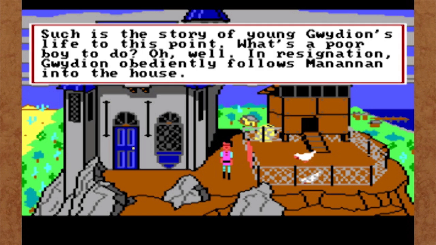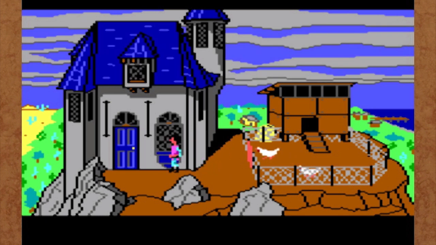Such is the story of young Gwydion's life to this point. What's a poor boy to do? Oh well, in resignation, Gwydion obediently follows Manannan into the house. It's less like Manannan and more like Manhattan. Manhattan? The Muppets Take Manannan.